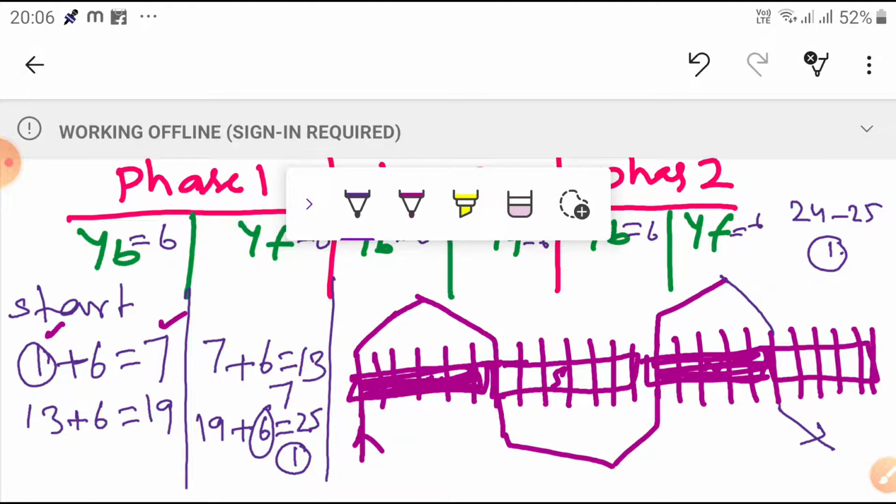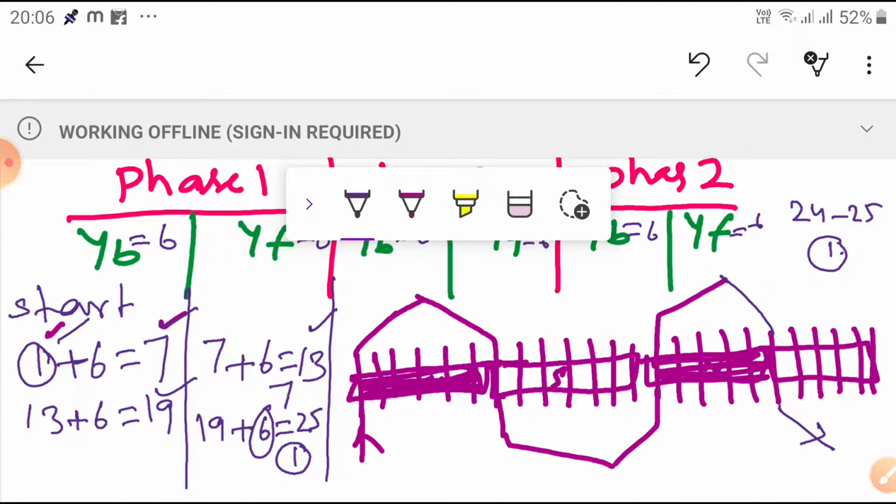If one side of the coil is placed in slot number 1, the other side of the coil should be placed in slot number 1 plus slots per pole, that is 1 plus 6, equal to the 7th. The finishing end of the coil side at slot number 7 is connected to the starting end of the coil side at slot number 13. We connected that. Now the other side of the coil side at slot number 13 is placed at slot number 19.